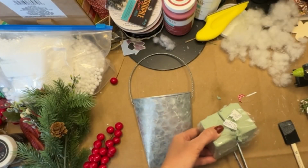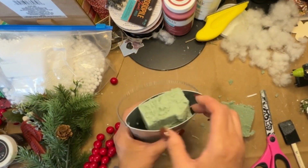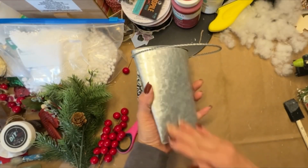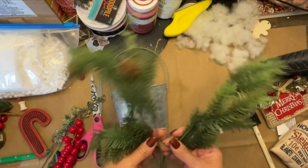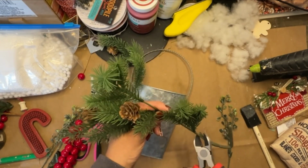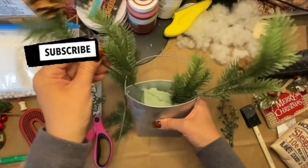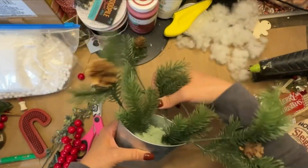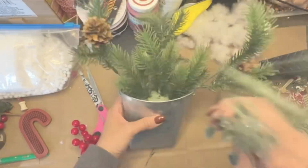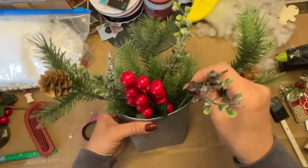So I'm keeping with the same theme by making another wall pocket arrangement. I'm taking another one of these Craft Your Square tin buckets and then adding another piece of floral foam into it. Pretty much the same principle as the first DIY. The only difference here is that I am choosing different types of greeneries or stems. And this one I decided on using this type of greenery. It does have pine cones just like the first one did, but this one is more or less attached to the actual pine stems. And I added a variety of these sparkly looking greenery and bigger berries to it.